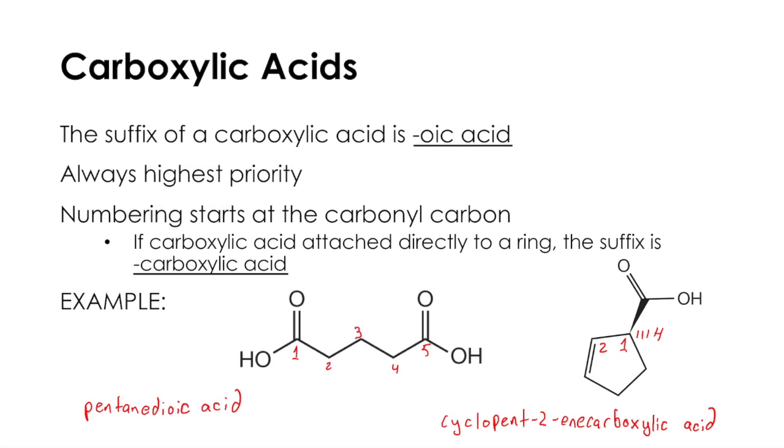And so by priority, this carbon is number 1 because it has 2 oxygens attached. This carbon is number 2 because there's a double bond. This carbon is number 3 because it doesn't have anything else attached. And the hydrogen is number 4. And so that will happen so that the hydrogen is facing away. So my thumb is facing away from me. My fingers are sweeping counterclockwise. That happens on my left hand. So this will be S. Cyclopent-2-ene carboxylic acid, like so.